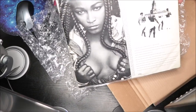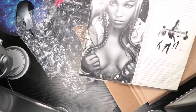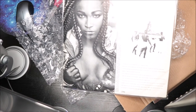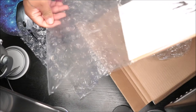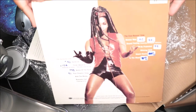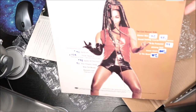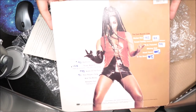My favorite songs from this album would definitely have to be the intro — I love the hardcore intro — Queen of the Pack of course, Romantic Call, Worker Man, Think About It or something like that. I like the whole album to be honest, but those are like my instant repeats. I grew up on reggae and R&B so I love these albums. I also have her Scent of Attraction album on vinyl — I did an unboxing video for it too.